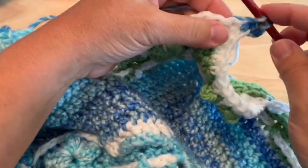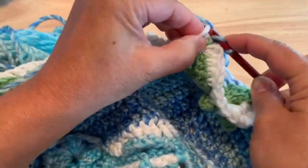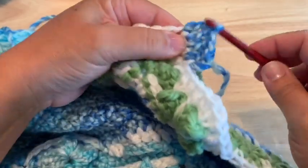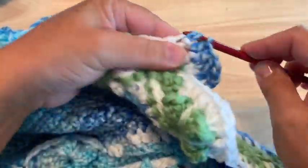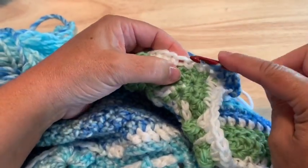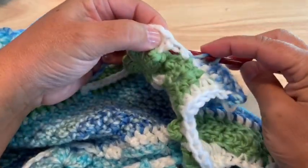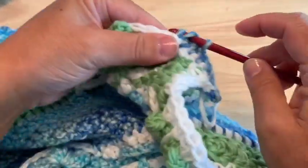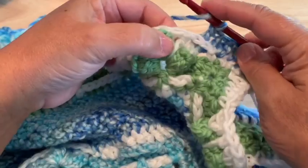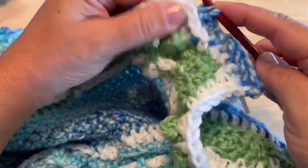We'll double crochet in the first four stitches of the side. One, two, three, and four double crochet. We'll place an extended double into this next stitch, and then work two back post double crochet. Back post half double crochet, and three back post single crochet.